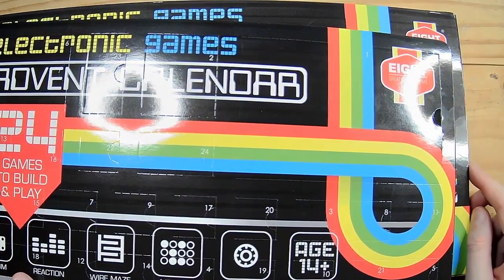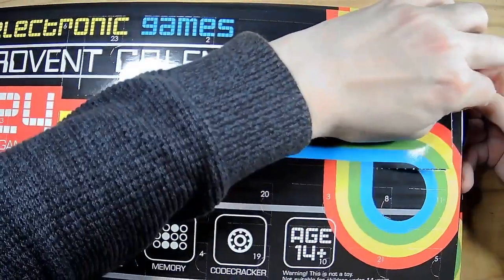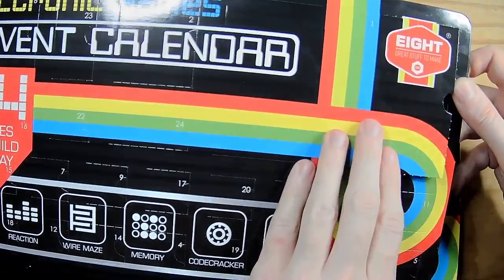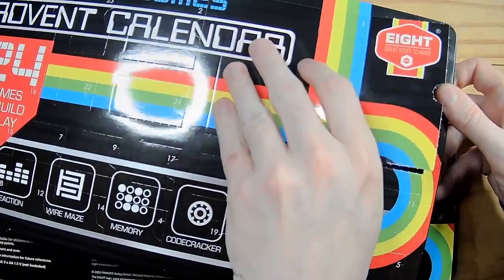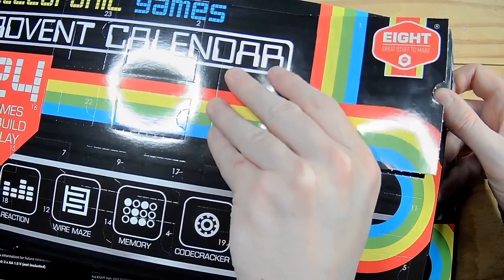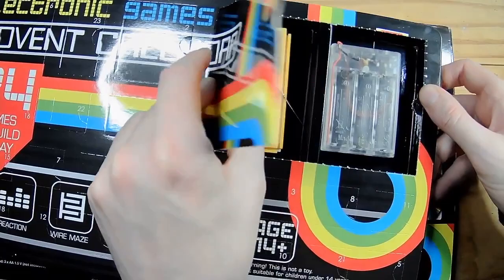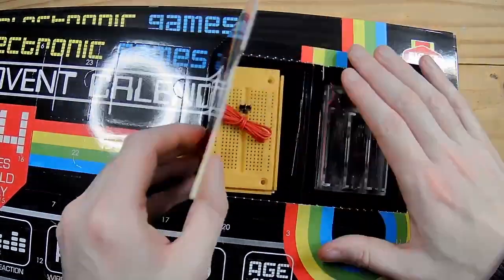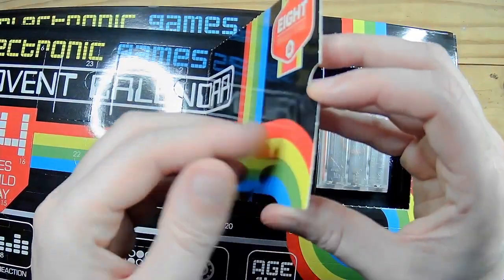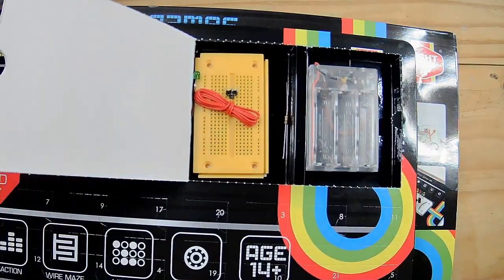Go on, Tom. This is opening a cardboard door. This is not difficult. Oh, there we go. Is that all door number... What? Okay. Are we sure about this? Okay. Oh, blimey, industrial strength. Look at that double packed cardboard on the top there. That's why I was struggling. There we are, door number 1.